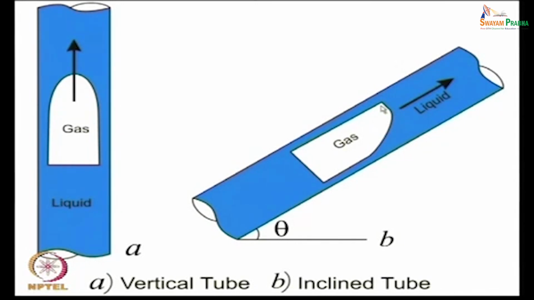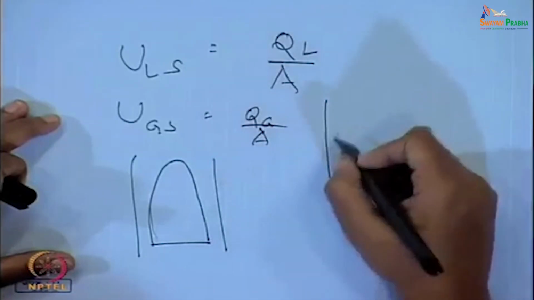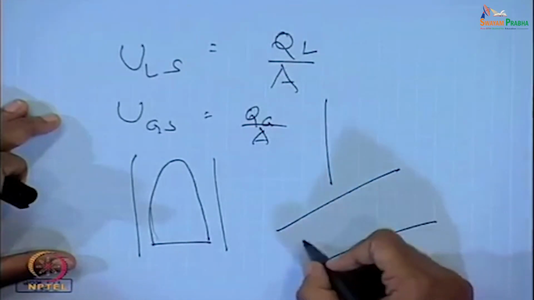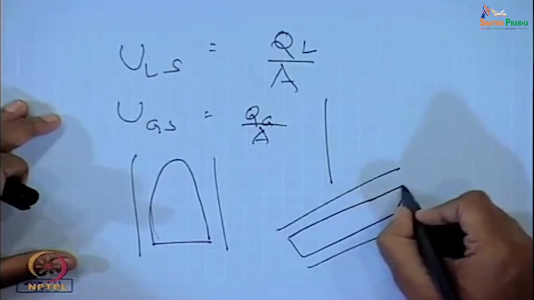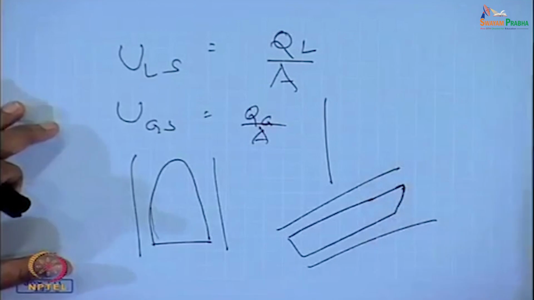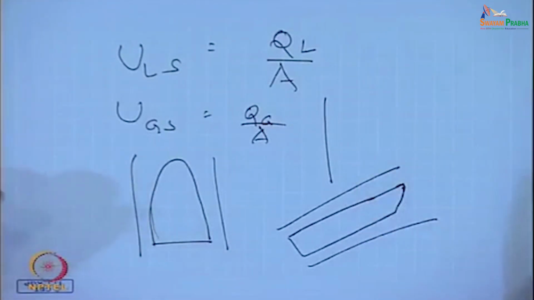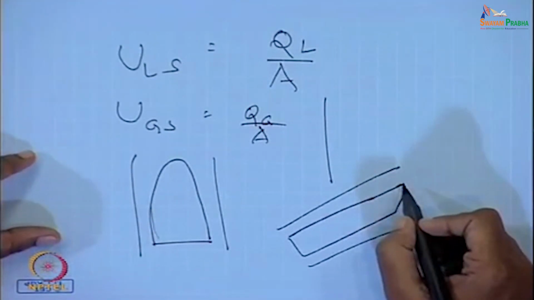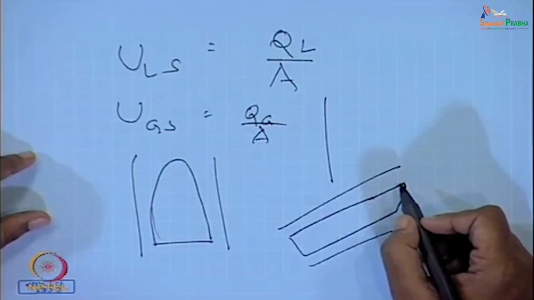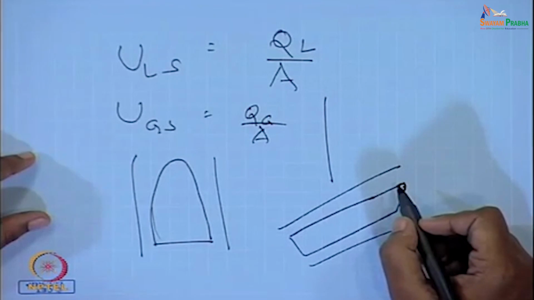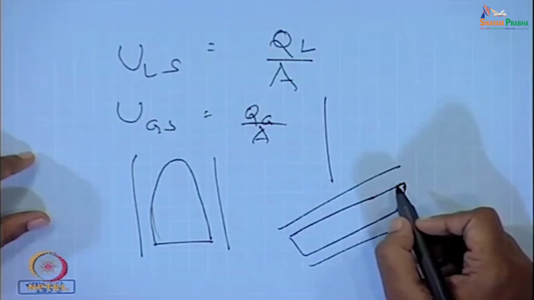It is not very clear from this particular figure, but if we observe it, we will find that for an inclined case, it is something of this sort, the nose becomes much more pointed. Now, whenever the nose becomes much more pointed, the rise velocity begins to increase, and therefore, in an inclined tube, the bubble travels faster than it travels in a vertical tube. Is it clear to all of you?